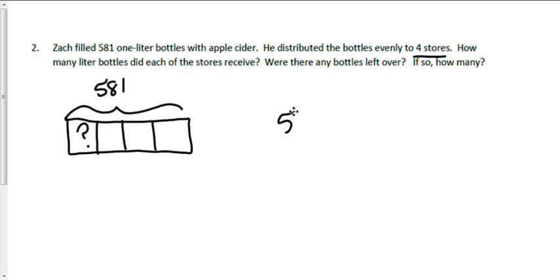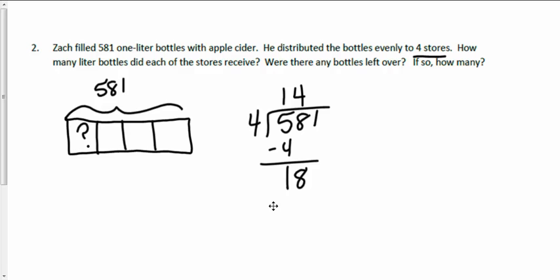I'm going to take 581 and divide it by 4. So I've got 5 divided by 4 is 1. I subtract my 400s. That leaves me with 100. I add my 8 tens to that. So I'm thinking to myself, how many times does 4 go into 18? And that would be 4. 4 times 4 is 16. That leaves me with a remainder of 2. I'm going to add my 1. So now I've got 21 divided by 4. Well, 6 times 4 is too much. So I'm going to go with 5 times 4 because that's 20. And that's going to leave me with a remainder of 1.